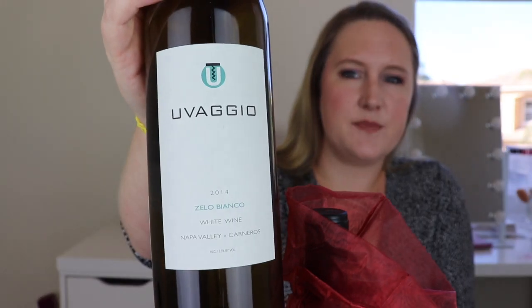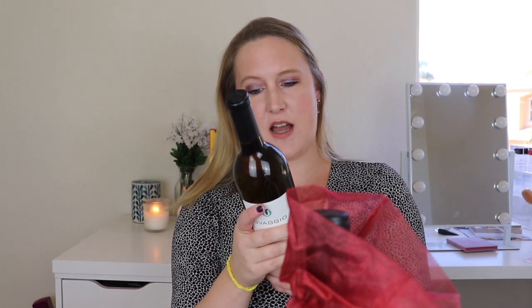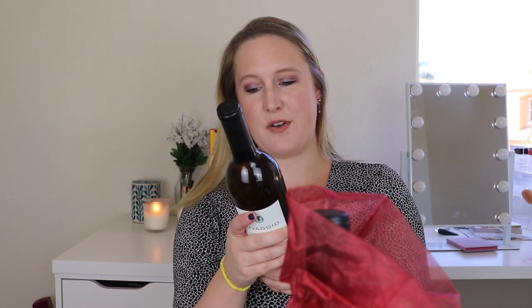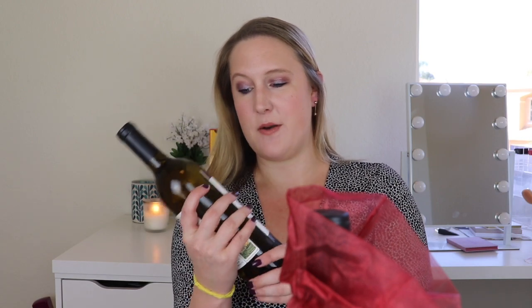Let's get to the wine — the fun part! Looks like I got a bottle of white and red, and the white and red both come in a yellow or red bag. So let's start with the white one — this is so cute, seriously you could gift this. This is the Zello Bianco 2014 white wine from Napa Valley by Uvaggio, which means a really great wine made by two incredibly hip wine lovers. This is primarily a Pinot Grigio but it's blended with some other grapes as well.